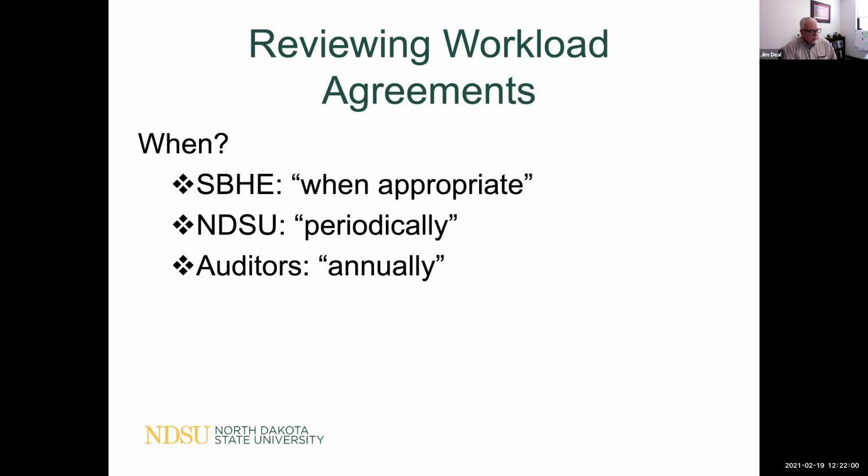So the question comes up then, I think, of what is this going to look like if we are going to do an annual evaluation or an annual review of workload agreements. What is it going to look like right now? One of the things that we know from across the campus is that we do this very, very differently. We also know that not all colleges and departments are doing this.